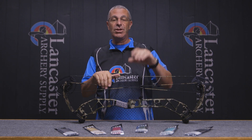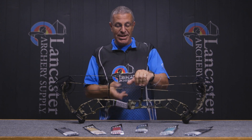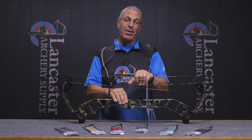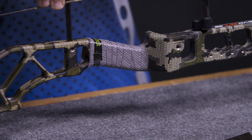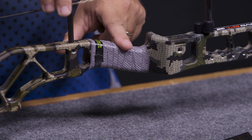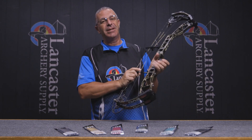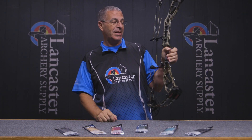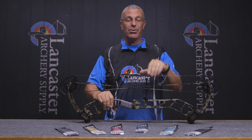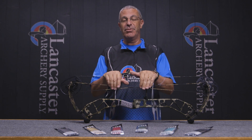You can use this for target archery, and it's also going to be great for bow hunters. Right here I have the PSE Evo Evil — this bow does not have a grip on it right now; I have it set up to shoot directly off the riser. I removed the grip because I like shooting off the riser, but this thing gets really cold in December and January. Put some grip tape on there and it's going to be nice and warm in your hand. If you get stuck in a tree stand and have to hold it for a while, that's definitely going to make it more comfortable. And for target archers, it's going to keep your hand from moving, which is what we want to avoid at all cost.